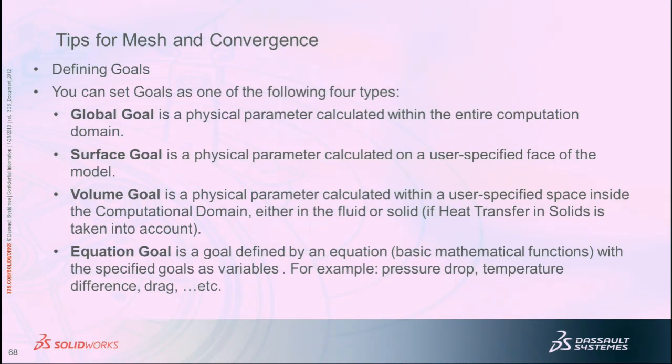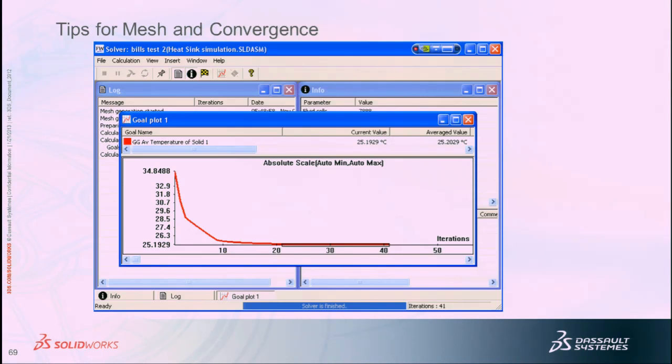I mentioned the global, surface, and volume equation goals that we had before, and this is a typical solver monitor plot. You can see how the temperature in this particular one was quite high. It started at a high initial temperature, and as it was converging, it converged to a nice solution. Now, when Flow Simulation is checking for convergence, do you see this little white bar? You can barely see it across the bottom over here. It's checking the first and last iterations here. So this is like iteration 41 and maybe iteration 22.